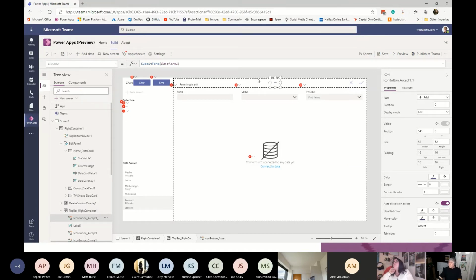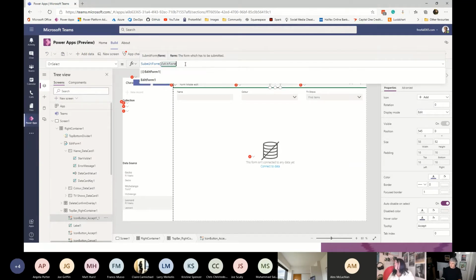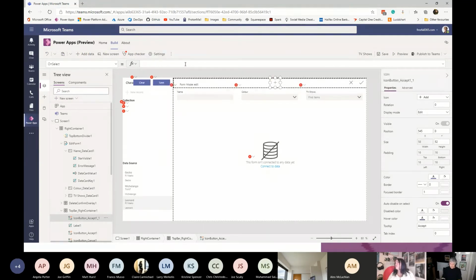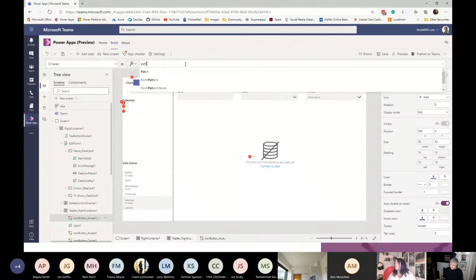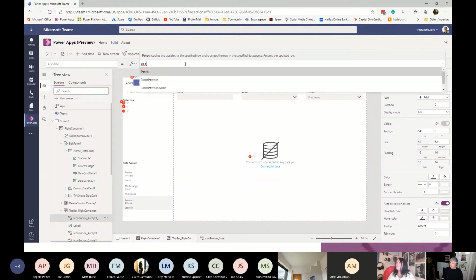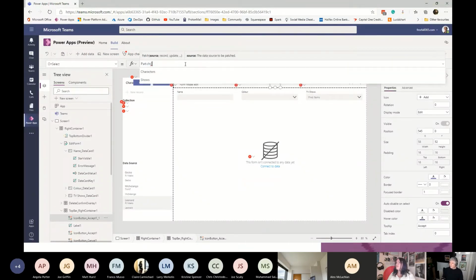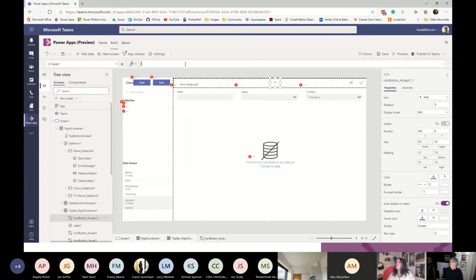So on the select of our plus icon here, we'll get rid of the submit form, because we're not going to use that, and we'll use the patch function again. So we'll say patch. We're not going to patch, we're going to collect. Sorry, we're going to add something to the collection. We covered collecting things last week.